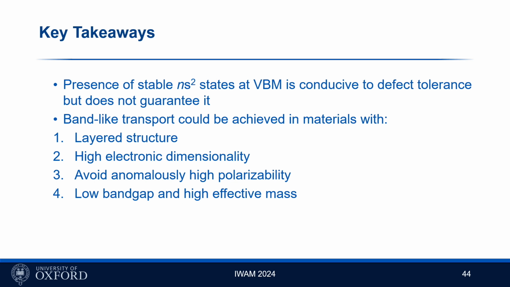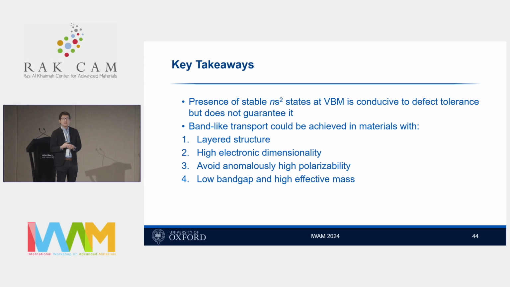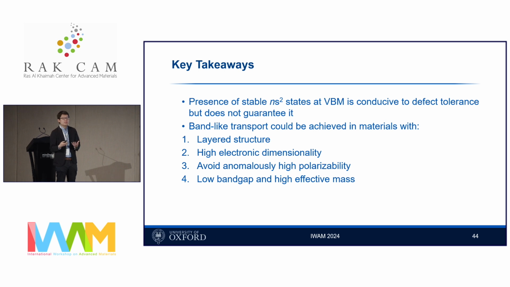Now, this bit I didn't really get to talk about, but the main takeaway here is that we've investigated quite a lot into bismuth halide compounds, which we now understand suffer from the problem of carrier localization. And here, we recently found that bismuth oxide is a material that can overcome this problem. And we think that the reason for that is because of this layered structure and this high electronic dimensionality.